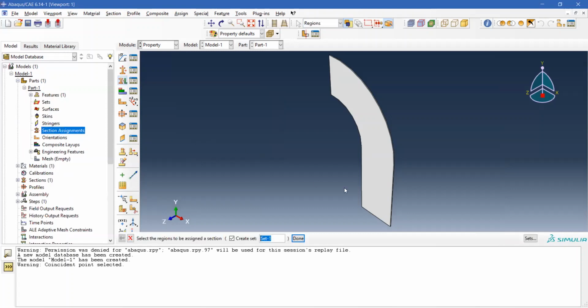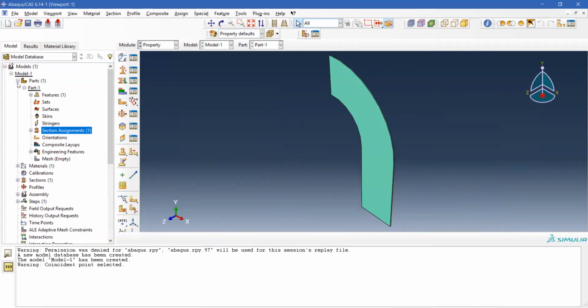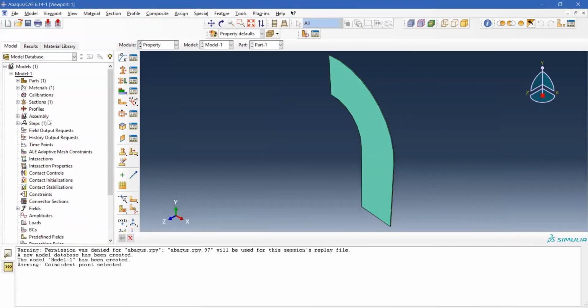Select the whole body, whole region. Done. Just one more time. Select the region, and done. Select this section 1 because we only have one section. So this section has been assigned to this part. And then we create the assembly.